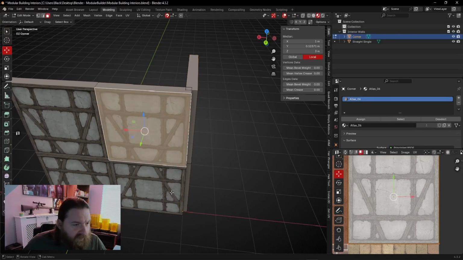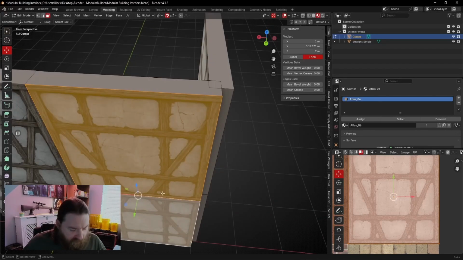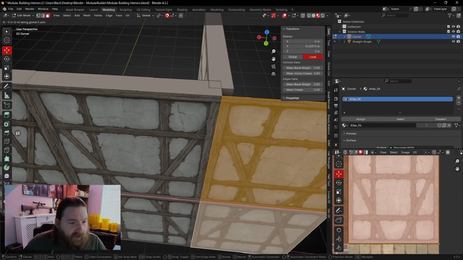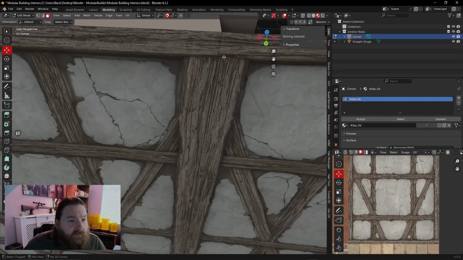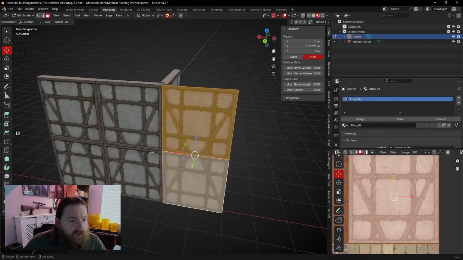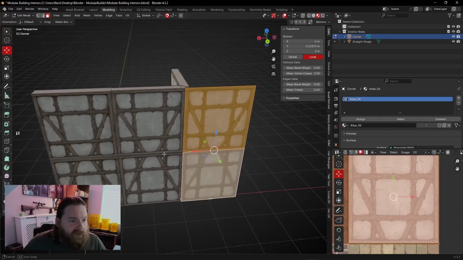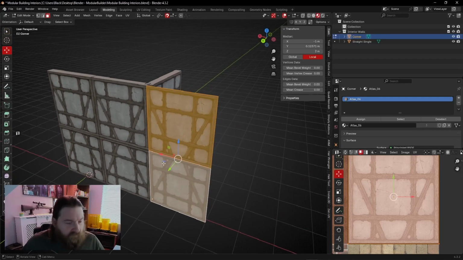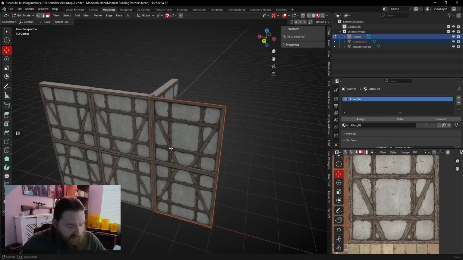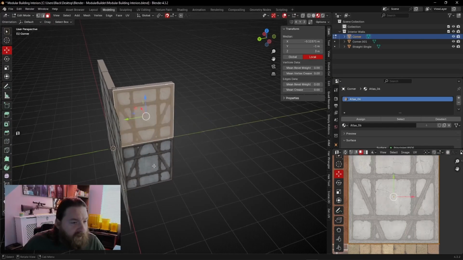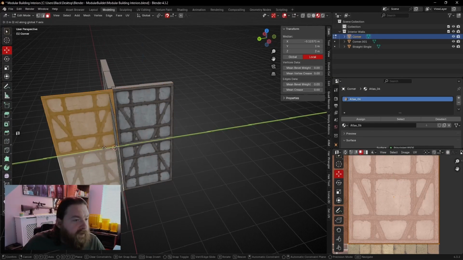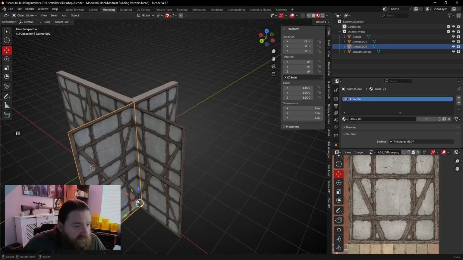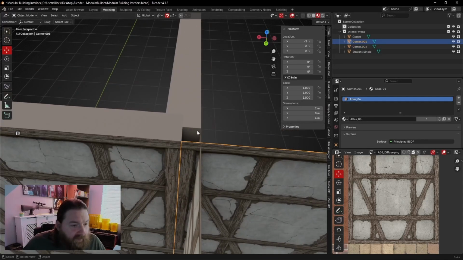I'll try this again. I want to select these, and now if I press Shift D, it won't snap back, and I can get a perfect flush result from that. So that works for me. I'm going to use cutter objects to trim this where we need. It'll give us the cleanest result. So for that, I'm just going to separate this piece off, and I'll do the same with this part here. So I'll press Shift D, make a copy, and then P and separate selection. So we've got these two pieces that are going to fill that gap.